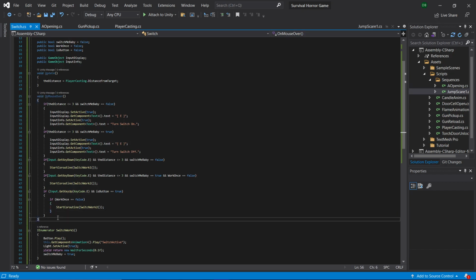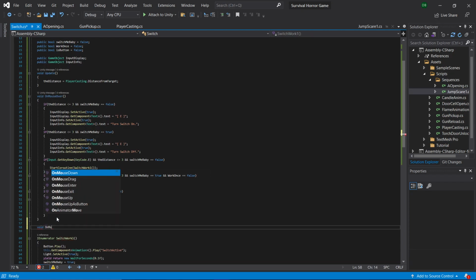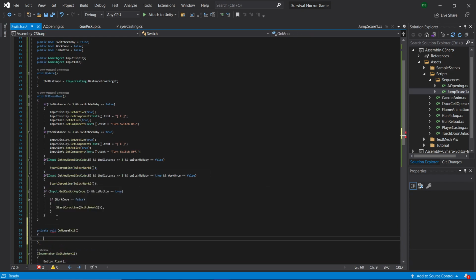Now, out of void on mouse over. And now it's going to be void on mouse exit. We're finally actually going to use this.